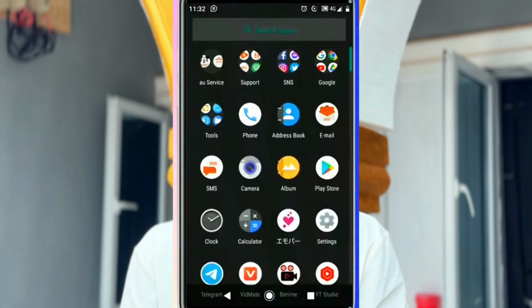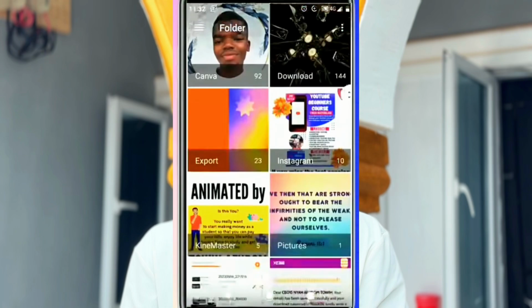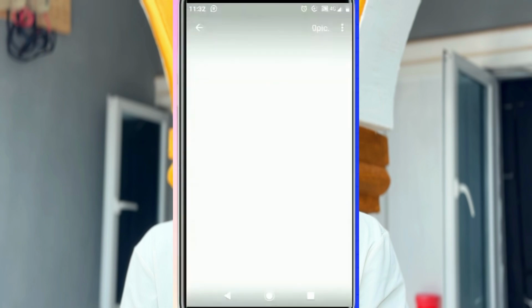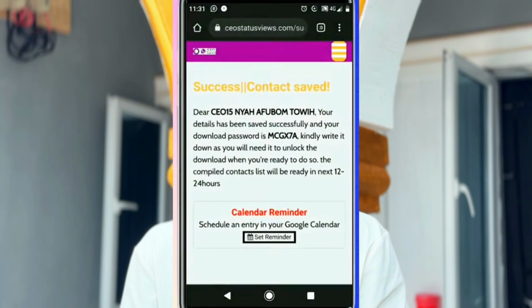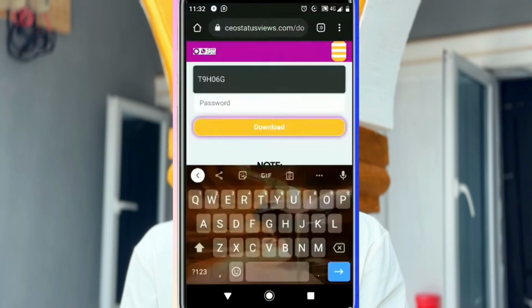You go and look for the password you screenshotted. Okay, so this is it. MCG X7A. So you just type the password here.